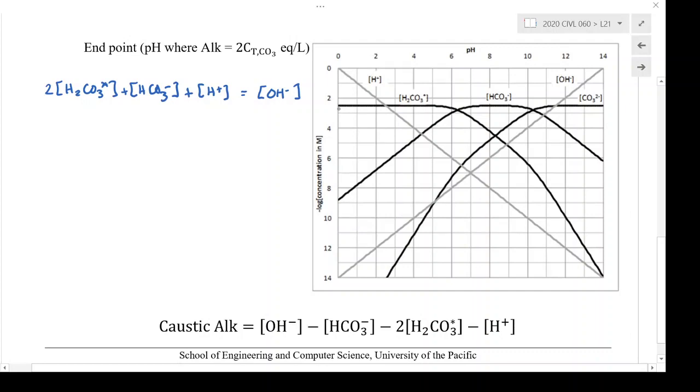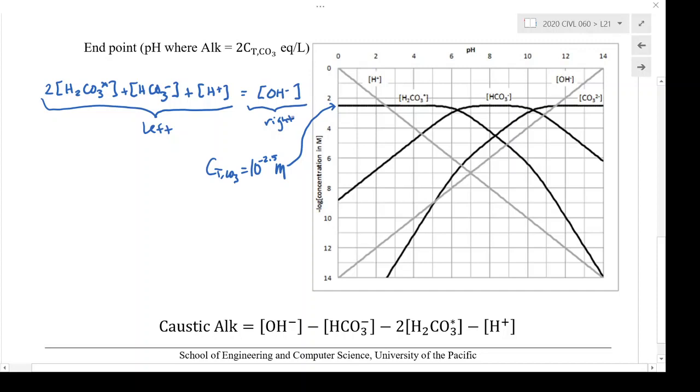In my example, I'm using a CtCO3 of 10 to the minus 2.5 molar. If your CtCO3 is different, this whole family of carbonate species lines is going to shift up and down, and your crossing points will move around a little bit. Let's go ahead and find this point on the graph. I've got my left-hand side and my right-hand side.